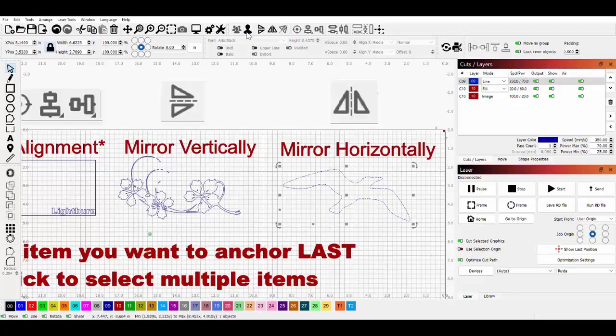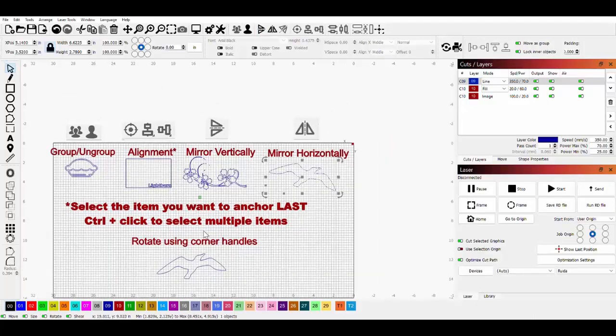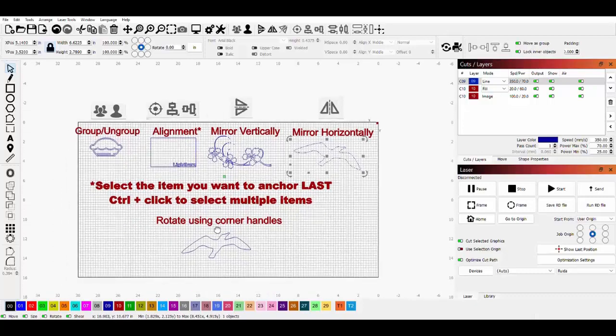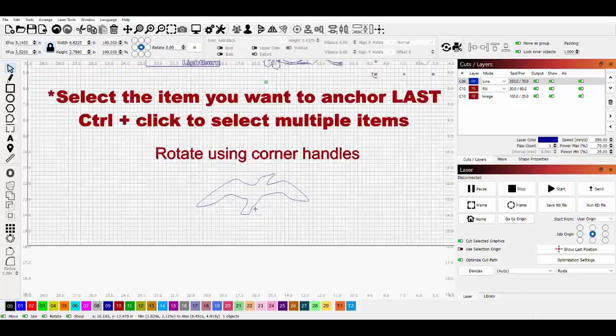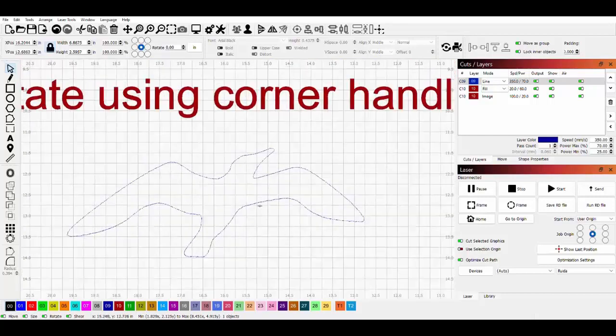This is another example, mirroring horizontally. You can also rotate objects. I'm going to come down to the seagull in the bottom of my workspace, and I'm going to select it. If you notice the selection handles, the four corners have a little curved arrow.